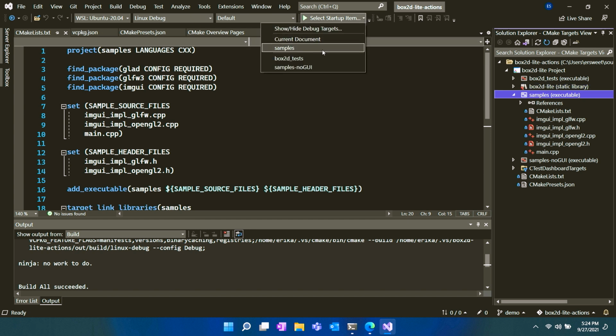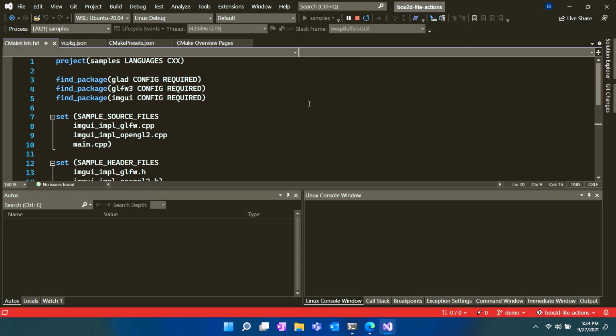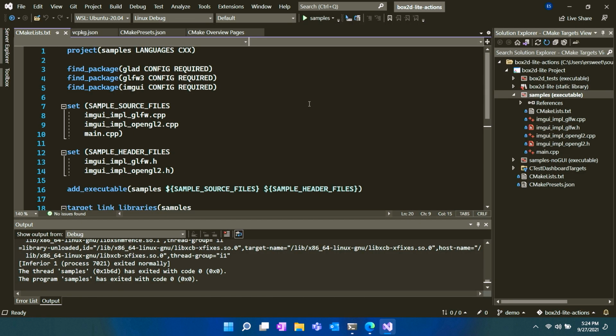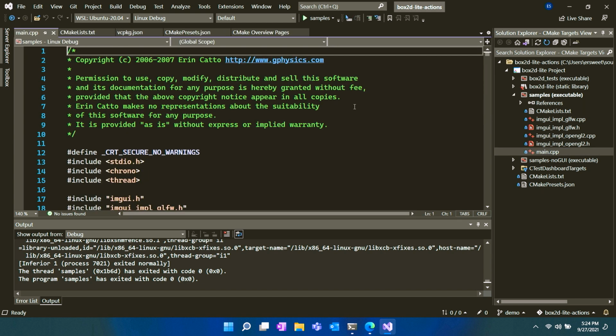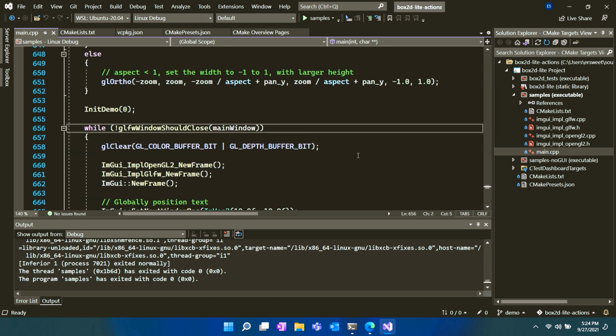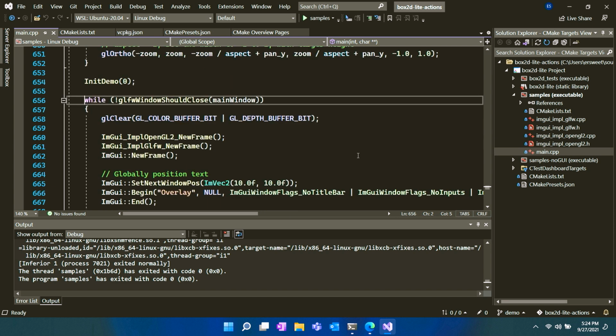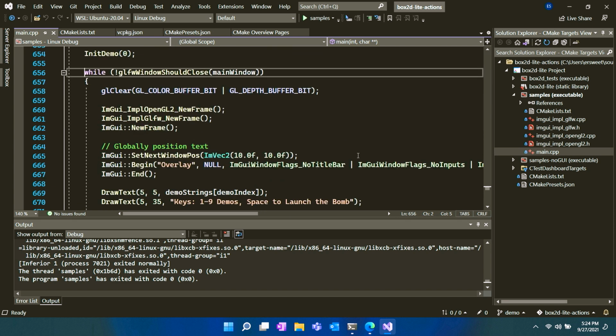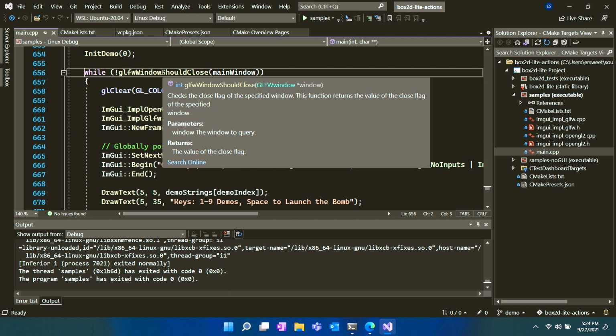So I had samples running as a nice visual demo, but when I went to run the project for a second time, it behaved just like that and exited as soon as it was launched. So it was time to start debugging. The first thing that I did was look for the program's main function, or the entry point to the program. And as I was scrolling through main, I got to this update loop that handles all of the input and rendering. And the condition that is checked before this loop is executed is the return value of this window should close function, which checks the close flag of the main window.